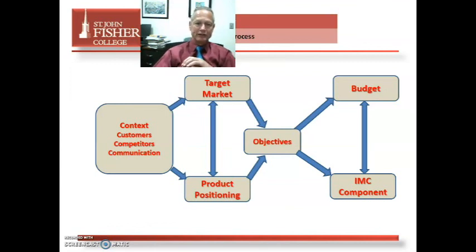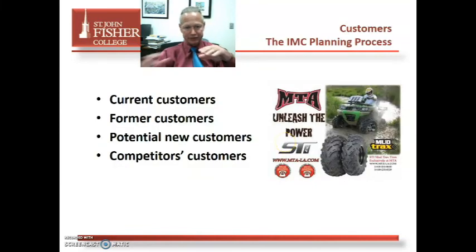Your first pillar should have customers and competition and communication and target market and budget and objectives, including the SMART goal and product positioning and all those types of things. As you move through this chapter, you should have your project in mind and your customer and your client in mind so that you understand what needs to go into that first pillar. This chapter is really explaining the model that you see in front of you. And we start with customers.